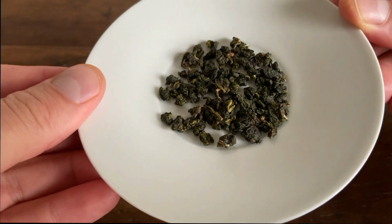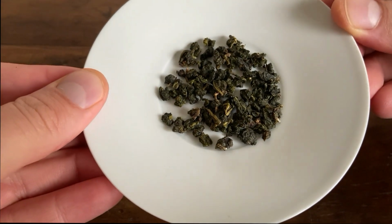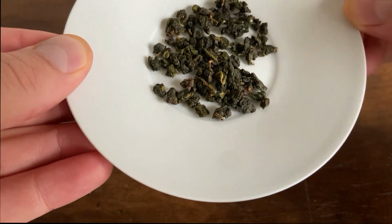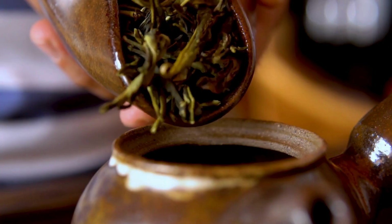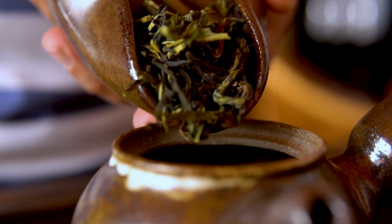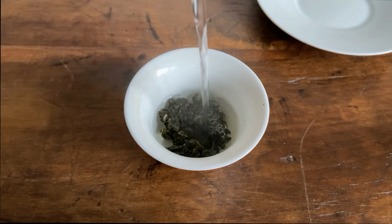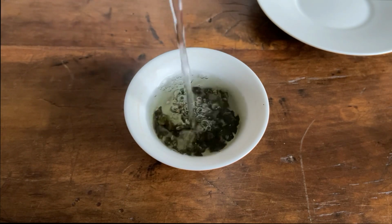When you look at Oolong tea and Sencha tea, you will notice right away that the two look very different. This has to do with how the tea leaves are rolled. Oolong teas are either rolled into a tight ball shape or more of a strip shape. Sencha tea, on the other hand, is tightly rolled into thin needle-shaped leaves. These both are ways to lock in the flavor of the teas until they are ready to be infused.